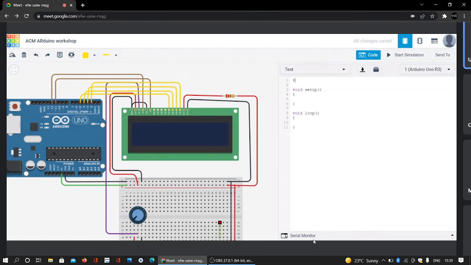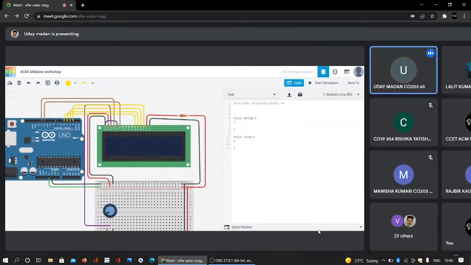So we'll firstly include the liquidcrystal.h library. This is the library for the LCD display. Now this library has a class named LiquidCrystal.